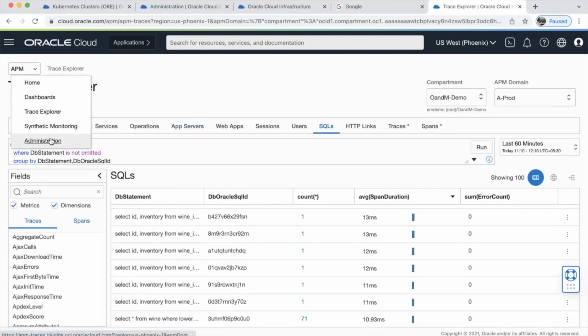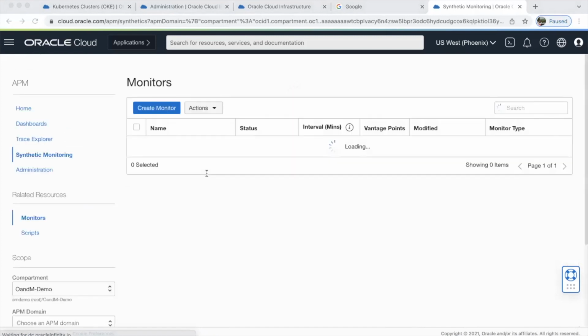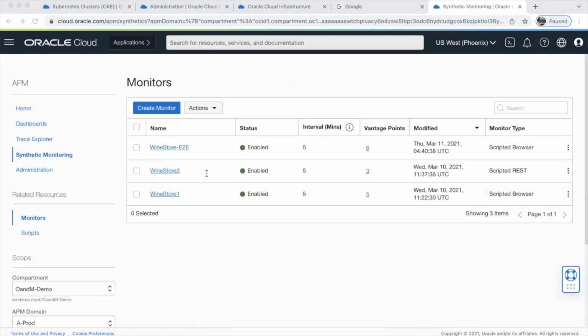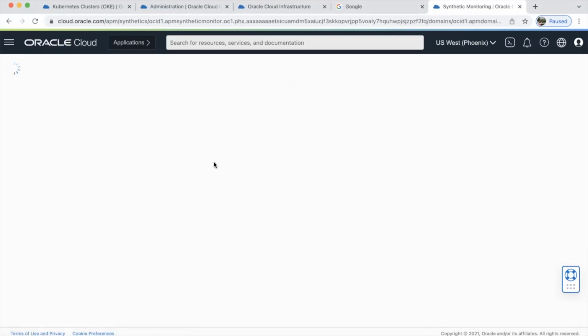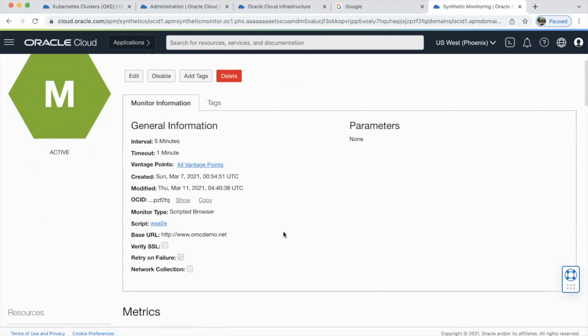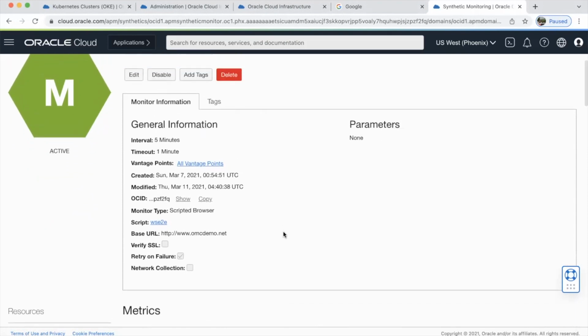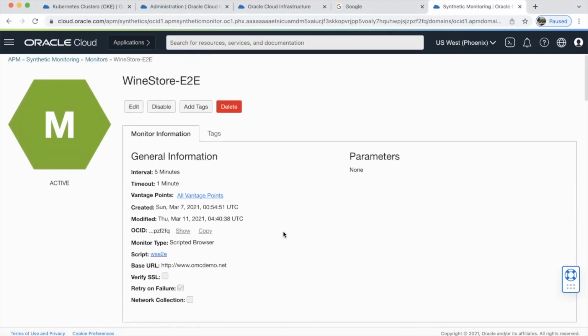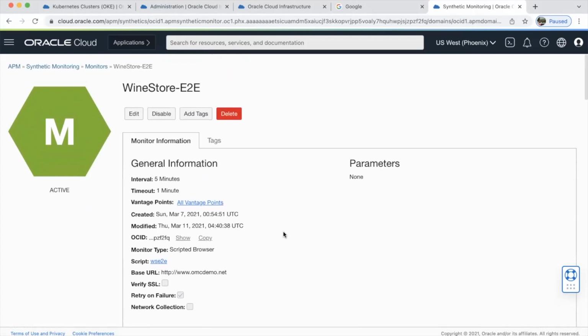Another feature is synthetic monitoring. To use the synthetic monitoring feature, for example, let us go to one of the monitors. These are also present as part of our dashboards, but they can be created from this screen.